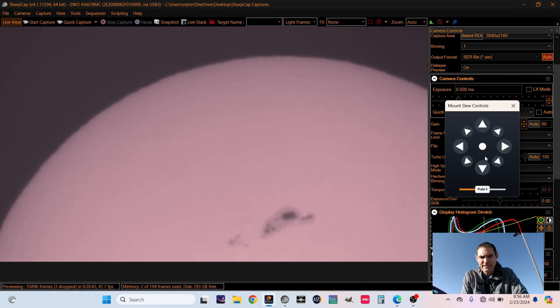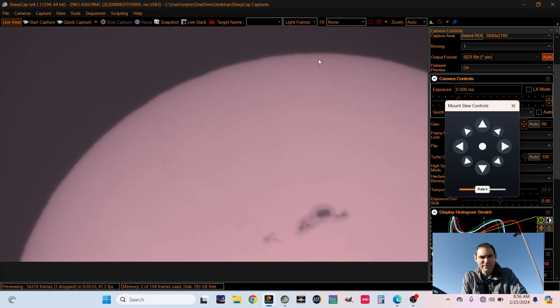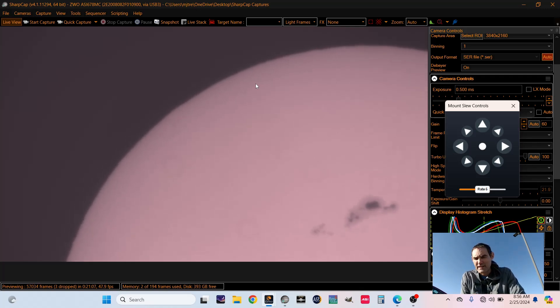Okay, so this is pretty good. What I expect to see is at 9, 10, or 13 seconds — depending on which forecast I looked at — it should come a little left of center. I think this is about center, so a little left and we should see it just pass top to bottom. It should take about a second. I think I'm set up here. I'll let you guys rejoin here in about 12 minutes, which will be just a few minutes before the event's supposed to happen.